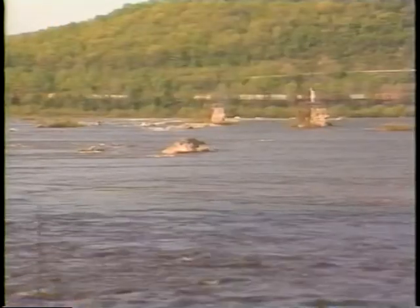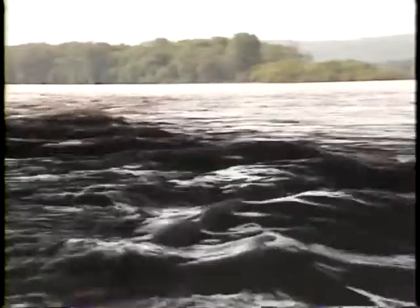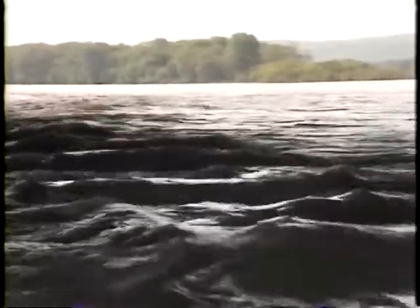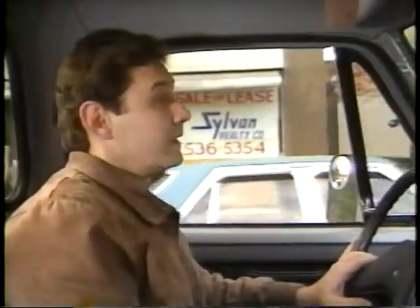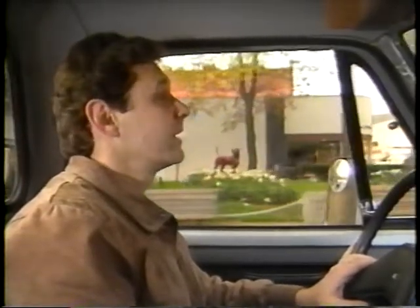The final set of considerations would be near a large, fast-moving river. Here, the deep flood depths and the high velocities will make construction difficult, if not impossible. Add in the other considerations we've discussed, and one can put together endless combinations of flood and site variables. A lot of good questions that are going to require even better answers if a home is going to have any chance of withstanding any type of flood.